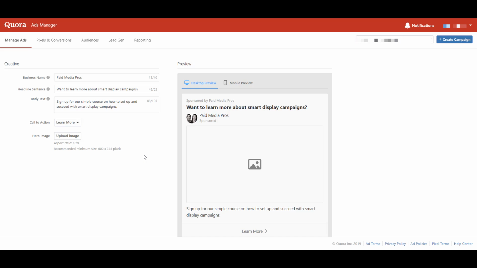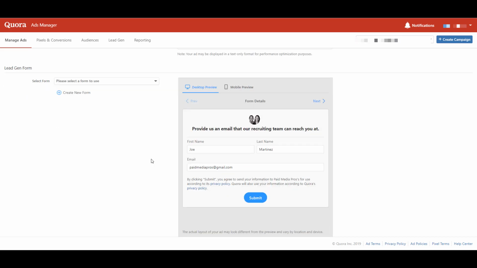I'm not saying there's a right or wrong CTA to choose. You just have to keep in mind what your business or potentially the goal of the lead gen campaign is while choosing your CTA. And since it is an image ad, I just need to add my hero image, and the main creative portion is all set. Now, as I scroll down, we are at the main lead gen form section. This is the reason why we're watching this video, right?